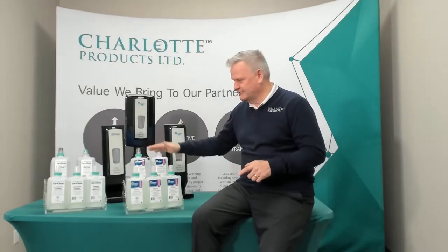Our product offering for our Serve Clean brand — we have a foaming hand sanitizer, we have a gel hand sanitizer, and that depends on which one you prefer in your facility. We also have a scented foaming hand soap, an unscented foaming hand soap, and once again we have our USDA certified organic foaming hand soap at that same price as our traditional offering. That's the one you really need to surround yourself with — the best return on investment for our whole planet, and that's our offering.